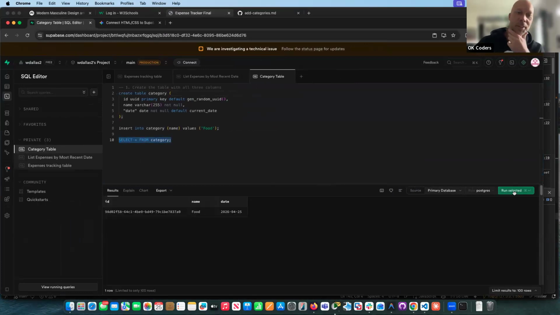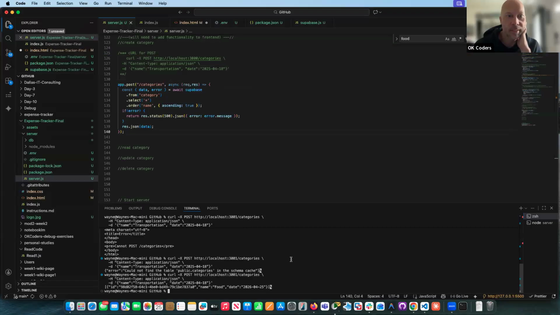Okay. So I thought we were doing an insert for the post, but we were actually just doing a select. So we can fix that. Go back to the code. In this one, we're supposed to be creating a category, but instead we're just doing a select. So on line 134, you're saying select, and then you're giving an order.